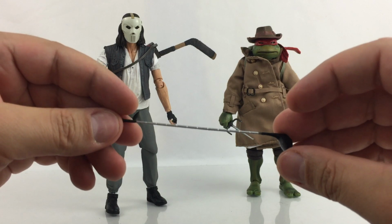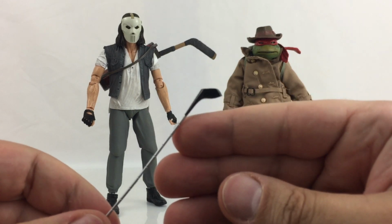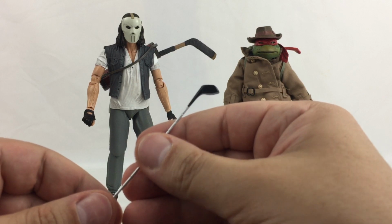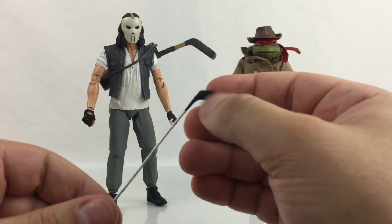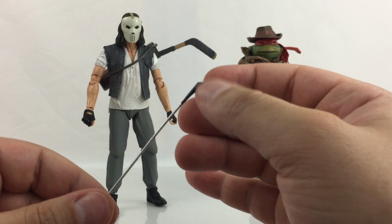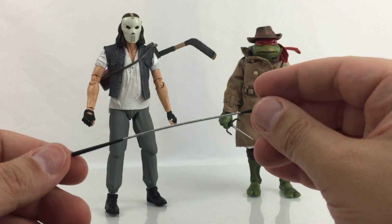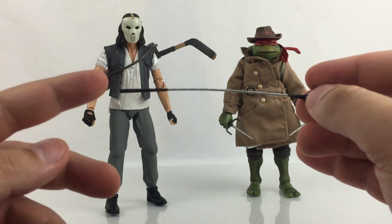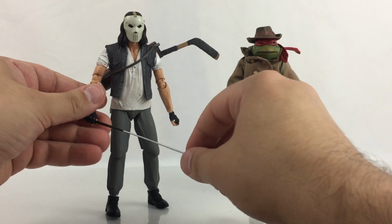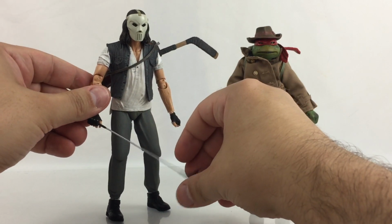You see a lot of the sculpted details. This right here, I don't think you guys can see that. Hopefully it will focus. You can see it a little bit. Sculpted pattern right here. Sculpted texture. It's not on the other side, it's just on this side. You see the sculpted details in the handle as well. So, putting that carefully back in his hand.